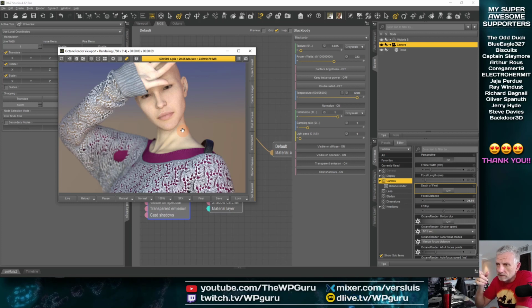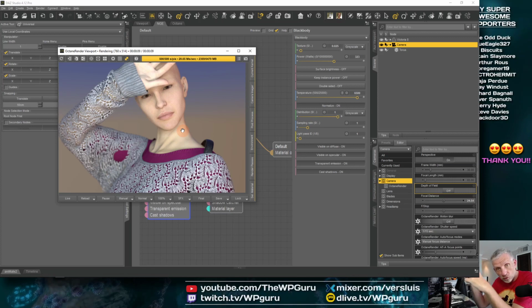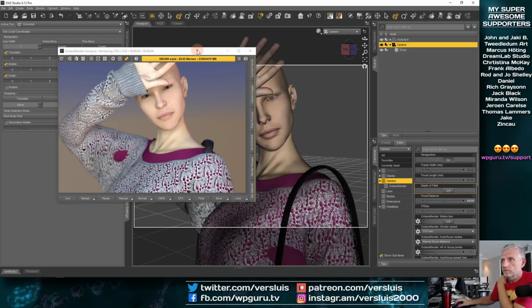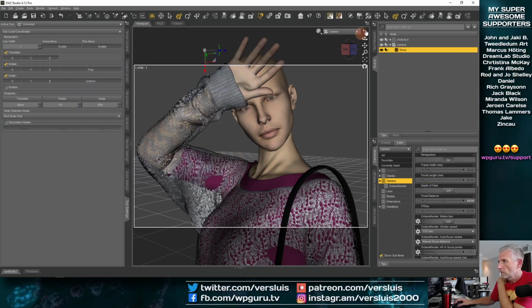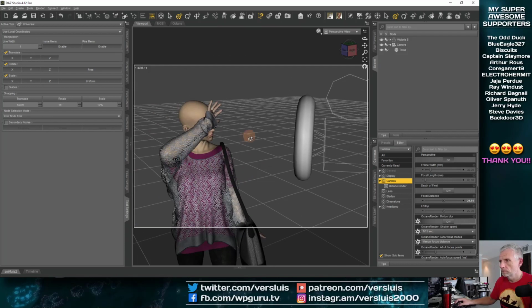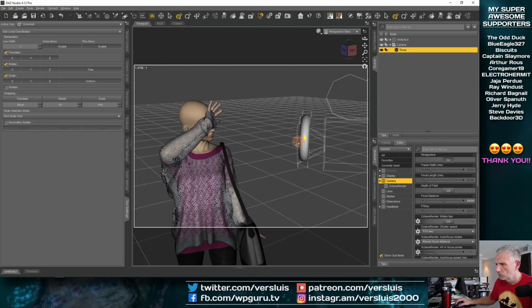I still can't see the reflections. Maybe I need to make the light smaller and then crank up the intensity. I might do that. Oops. Yeah, it's a bit big, isn't it? So let's make that smaller.